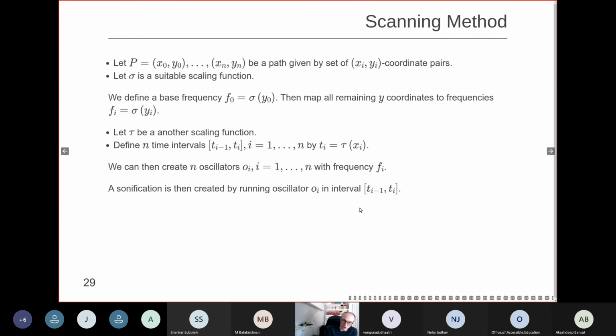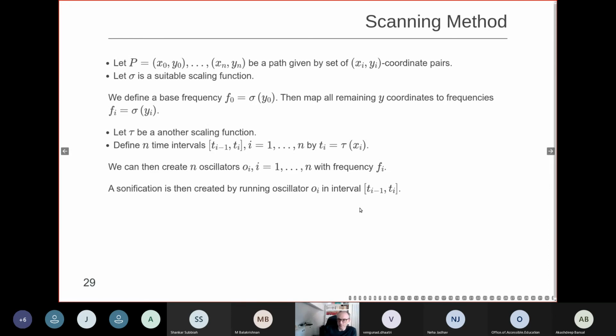So f naught is equal to sigma of y naught, the first data point in our n+1 data elements. And that automatically induces a frequency modulation over the set of these y values, because every f_i is going to be equal to sigma of y_i, right?